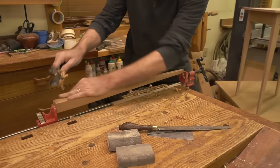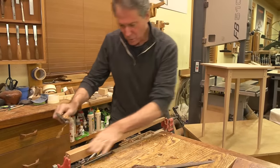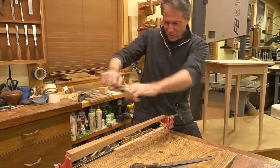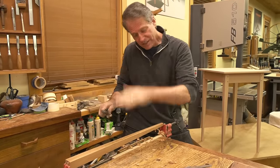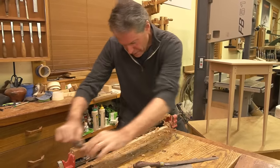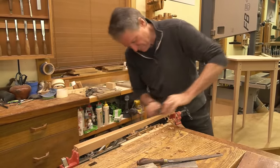The name spokeshave is from actually shaving spokes for wheels, and you'd sit at a shaving horse and pull toward you and just quickly change and leave these tiny little facets with great control and speed if you want. Now I'll go to the other side. I'm going to hold the angle again.